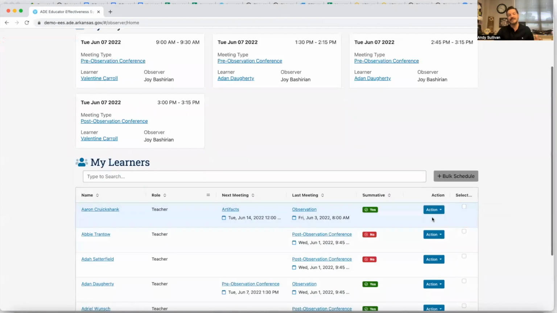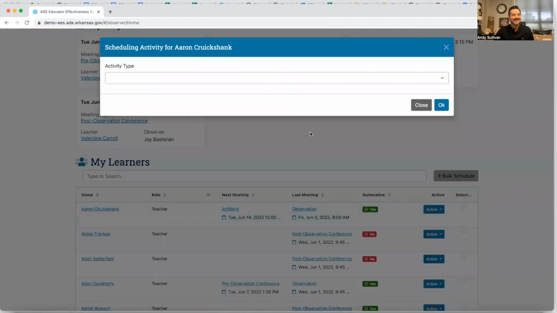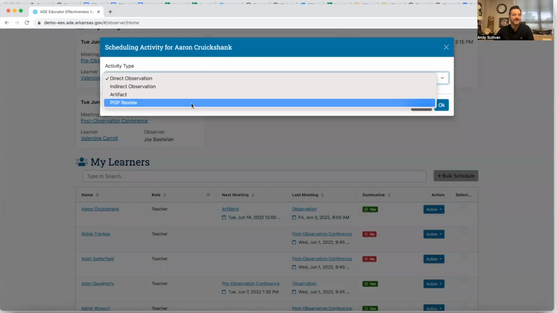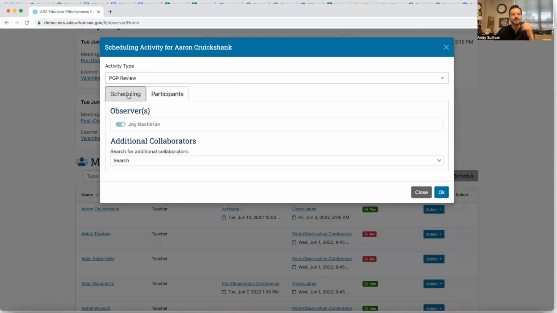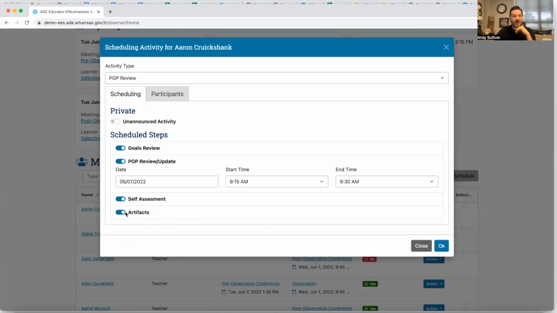Oh no, we haven't discussed a PGP review. So once again, earlier we stated where the old system made you do it certain times of the year. You felt compelled to. We want you to follow up on professional growth plans and growth as needed, so you're not locked into a certain time. Once again, you have all the options for a review. You can invite other people just as you could earlier. What you want to include in this review is up to you. So that is there.